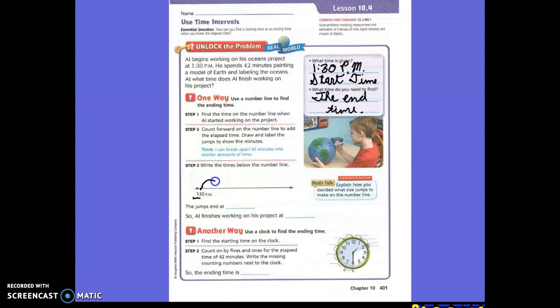What jump would you give me? Okay, we're going to add 10, right? Add 10, which then what time is that? 1:40. Okay, 1:40. Now, like I said, I like to do mine sideways. And when you guys are doing this on your own papers, you can come get a scratch paper or something to do these too. Okay, my 40s aren't going to look like 40s. All right. Is that 42 minutes? No. So what are we going to do?